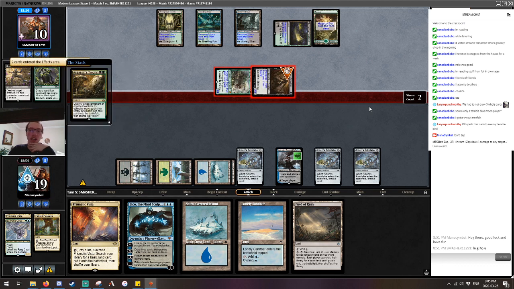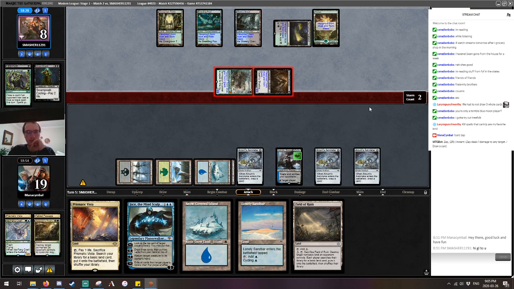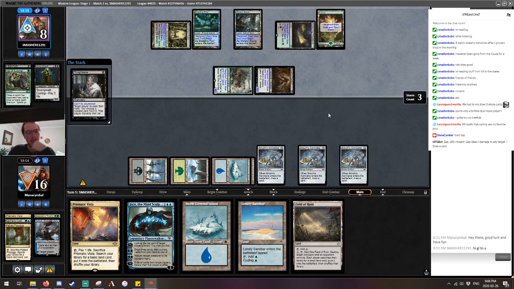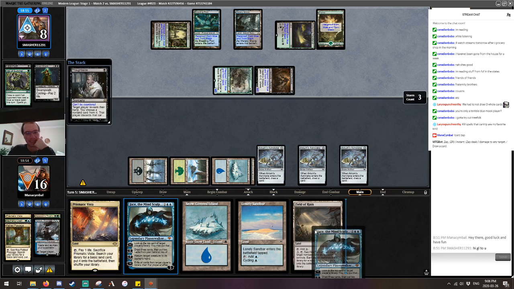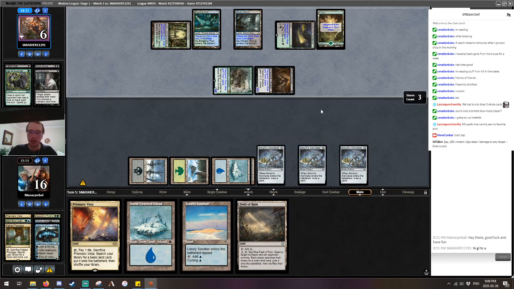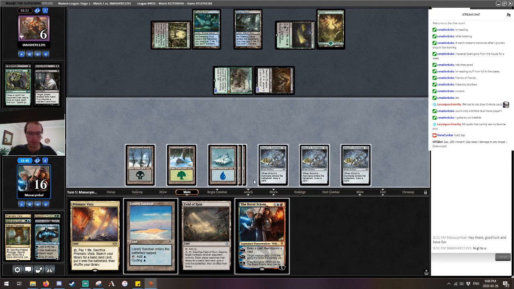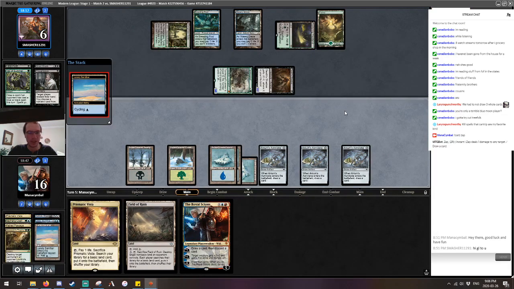Veil. Yeah, forgot about Veil. So they get to 2-for-1 me there, which is pretty great. So maybe it would be worth having Dead of Winter here post-board. Their creatures aren't always super gigantic. Thoughtseize. Crap, I have exactly one spell in my hand. Alright, maybe we want the Dead of Winters in post-post-board. Yeah, that Thoughtseize is really good.